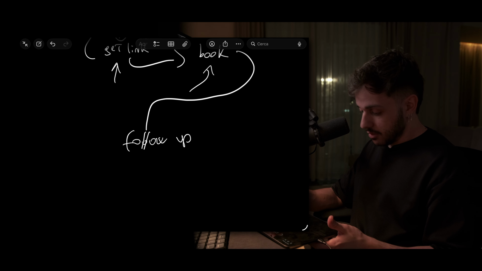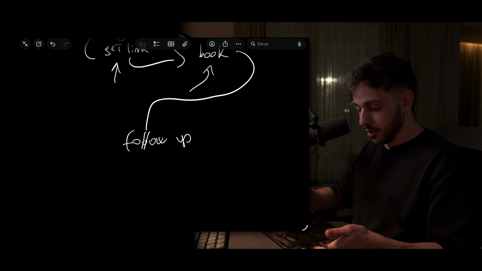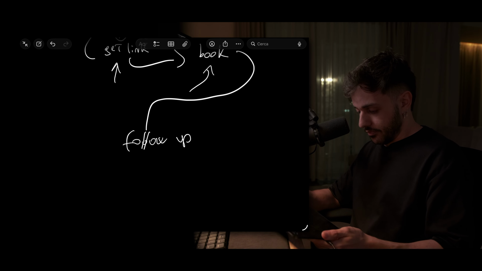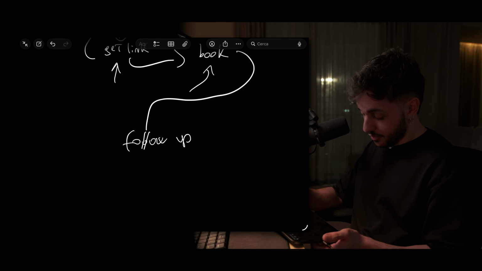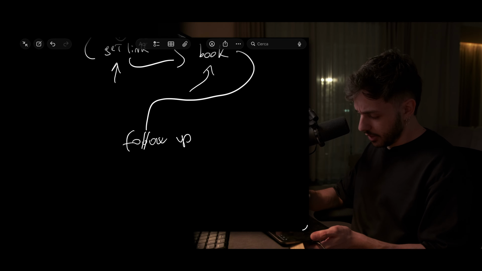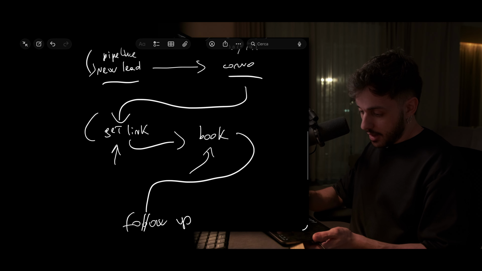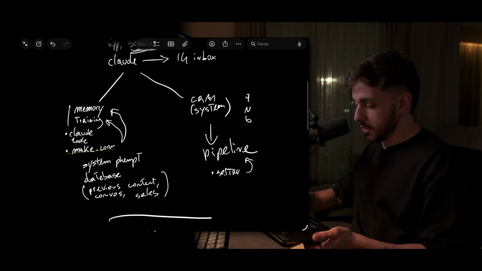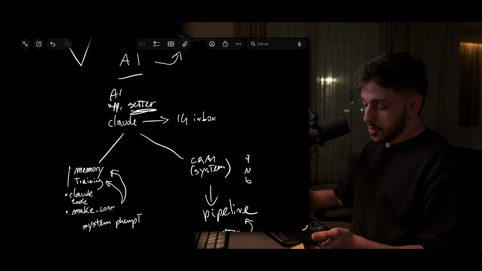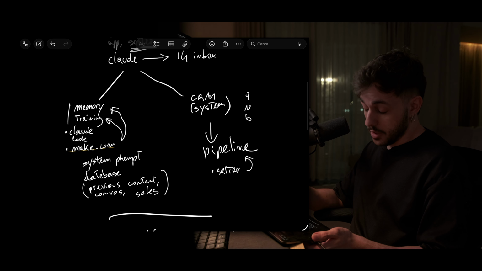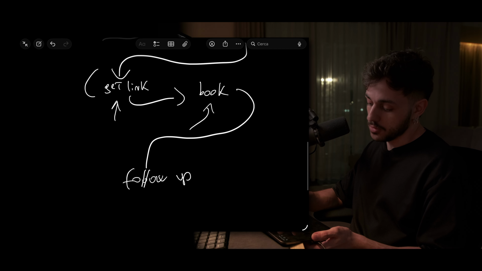Follow-ups are a bit tricky on Instagram because there are Instagram rules. For instance, you can only follow up once after the lead doesn't message you, but that's for another video. There are ways to work around that if you really want to. And that's the other thing, you have to build all this to also make sure you don't get banned on Instagram, because it can happen when you send too many messages. You might violate some rules, stuff like that.